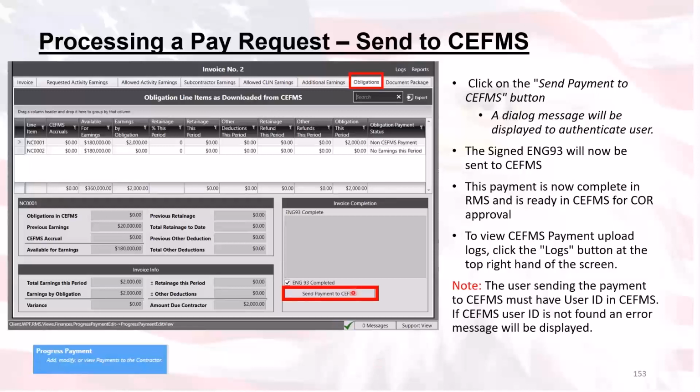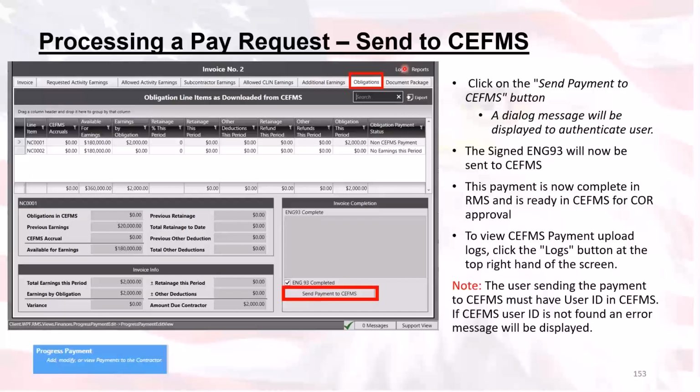However, after pushing this button, you will receive a prompt to authenticate that you are the individual pressing the button. If you want to find out any information as it pertains to payments being uploaded to CFMs, just select the Logs button up here, and you can see all that information of how and when RMS does its lines and transmits that data to CFMs.